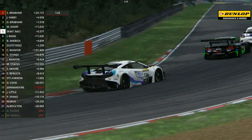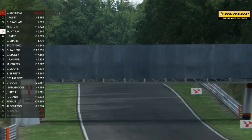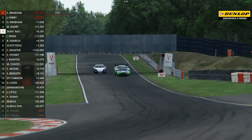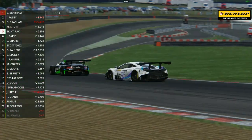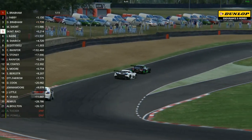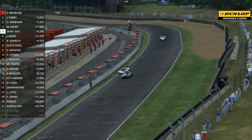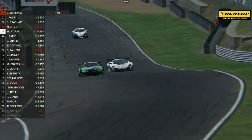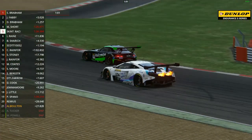Now, Morgan Short coming up to Peter Spano's Porsche Cayman. He's going to lap it here, but he's got to keep an eye on Bobby Trundley, who's got a better run coming in towards clearways. Just over a minute left on the clock. The race leader has already started what will be the last lap of the race. So one more lap for Bobby Trundley to try and find a way past Morgan Short for this 4th place finish. It's been a terrific dice between them.